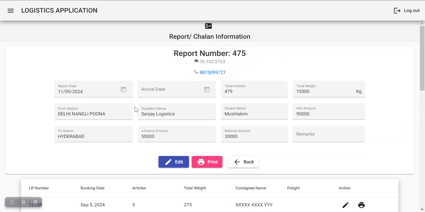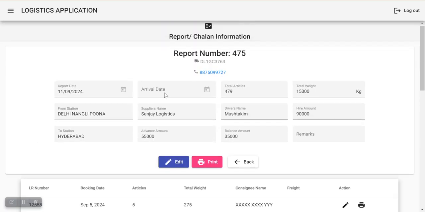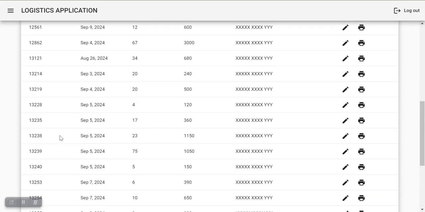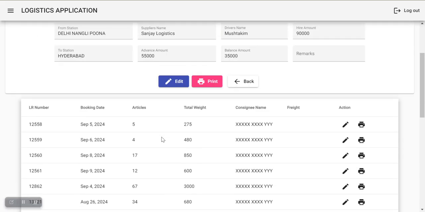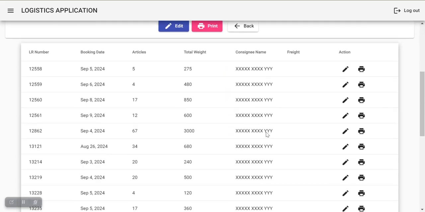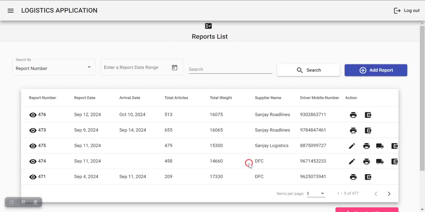And the best part is if you scroll a little bit down, all the related or associated LR details will also be displayed. For example, for this report 475, these are all the LRs associated or created. So in a single click, this will be a quick glance for our customer to view all the details of their LRs. Let's go back.